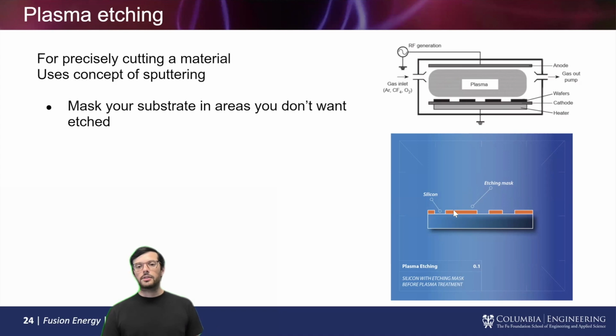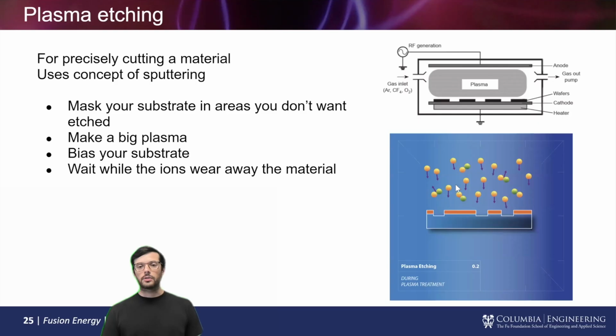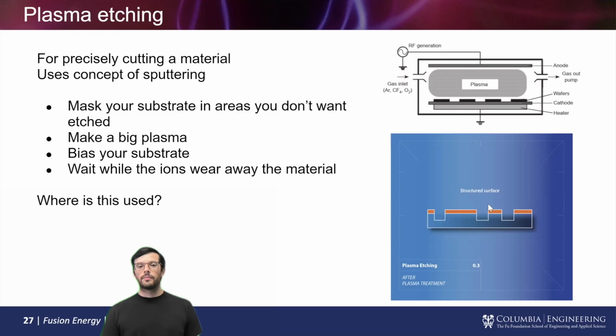So first we would mask our substrate. So this is like a protective layer. And in this case, we're etching silicon, which might be a clue. And then we have our plasma, and those yellow ions are being accelerated towards the substrate. And you can see the protective layer is being protected, obviously, and then the unprotected layer is being etched away. So it's actually being cut into. So now we've had our big channels cut from our sputtering. And then we can wash off the protective layer. We can make a new mask with that protective layer, etch a different pattern. We can make all these little channels.